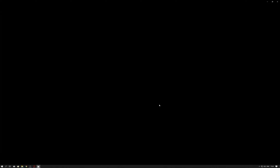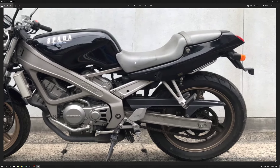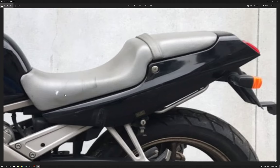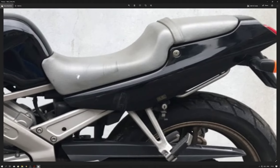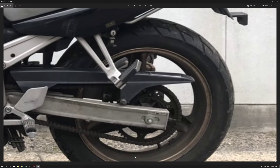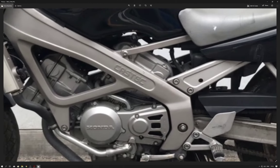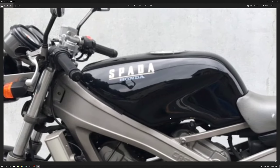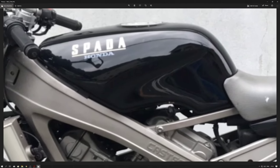The left hand side of the bike is much of the same. We do have a slight mark here on the rear plastic. The seat is in very good condition — that's just a bit of dirt there, not a tear. The rear wheel is in good condition as well as the alloy. Frame again in very nice condition and engine area too. The tank is immaculate with no real marks — maybe one slight mark here.